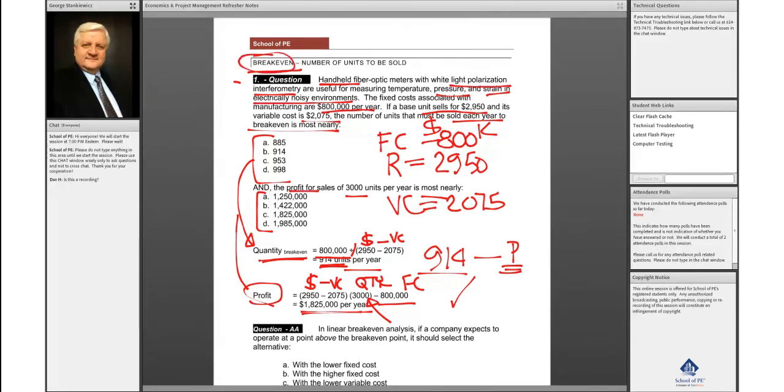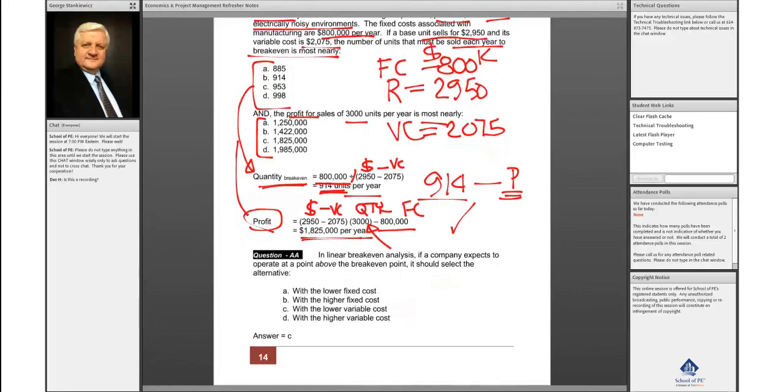So this is one approach to the type of questions that you'll see regarding break even. The overall concept is break even. How much do we have to do to get to an even point where we're not making any profit, and then anything after that we can consider profit. Okay, if there are any questions, please ask.